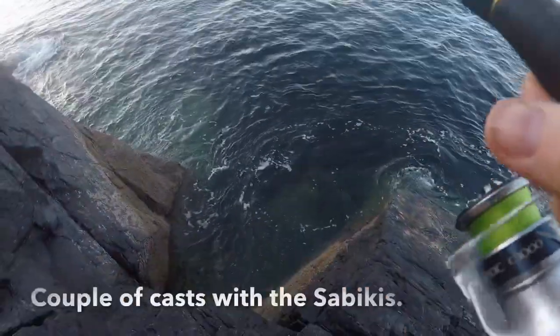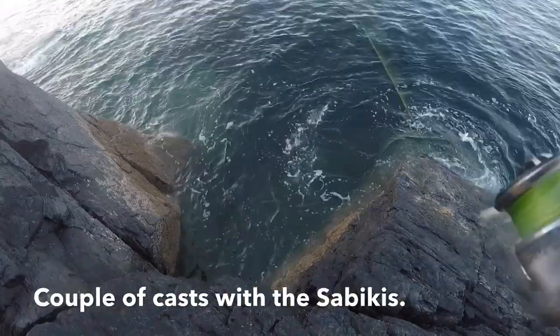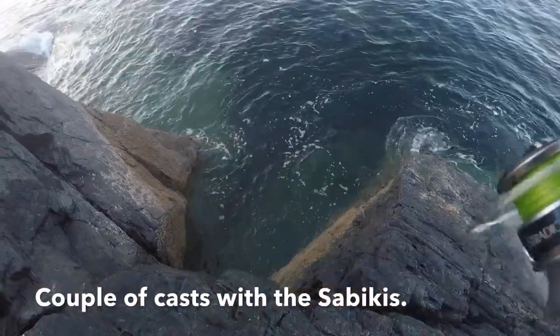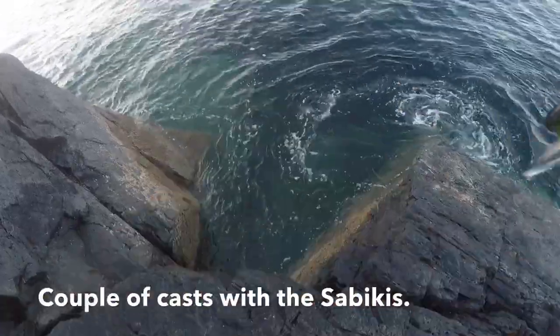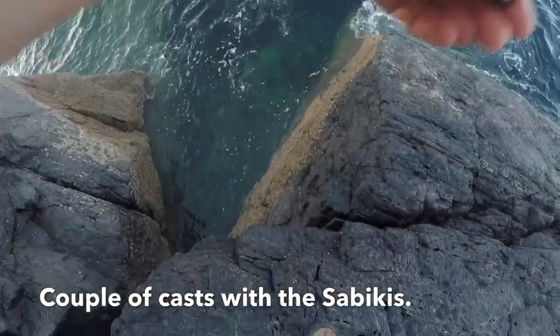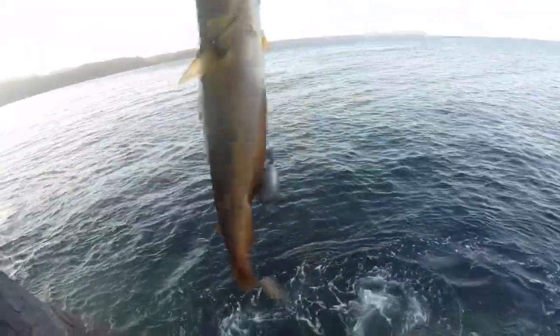Cast on the feathers. It doesn't feel like a mackerel. You can normally tell by the tails. Might be another little pollock. Yeah. Always on that bottom feather, so they're always that bit deeper.